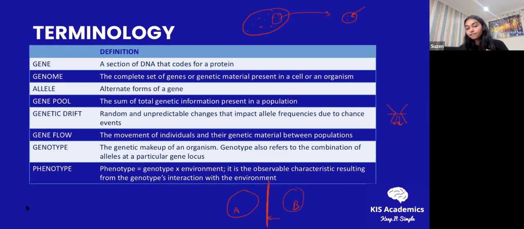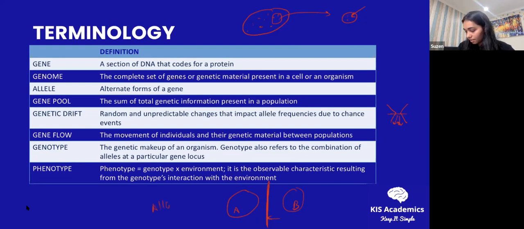So if these populations A and B were to interbreed, they wouldn't be able to produce viable offspring, which means offspring that are actually alive, and fertile, which means offspring are able to reproduce themselves. So if they're not able to tick both those characteristics, that identifies that the populations are now separate species. And that's when we know speciation has happened. And the specific example that I just explained there was known as allopatric speciation.